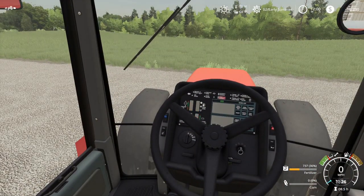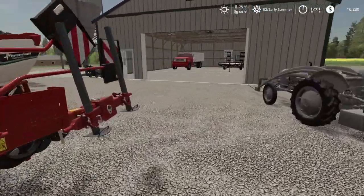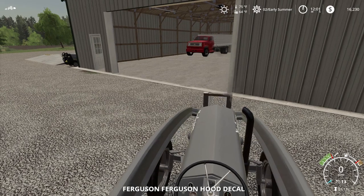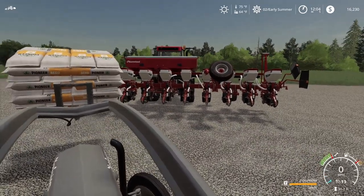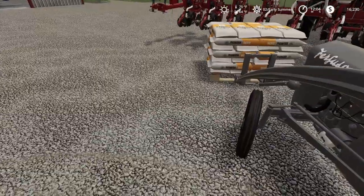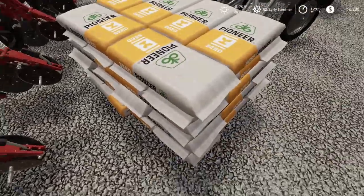So, go ahead and shut the tractor off. Make sure I'm not blocking the road. Don't want to be blocking the road for people. Right, let's see how full this pallet can get us. Go ahead and start dumping these in here.